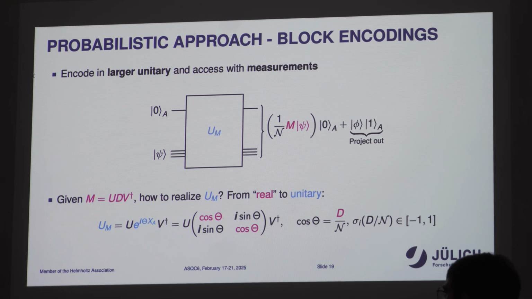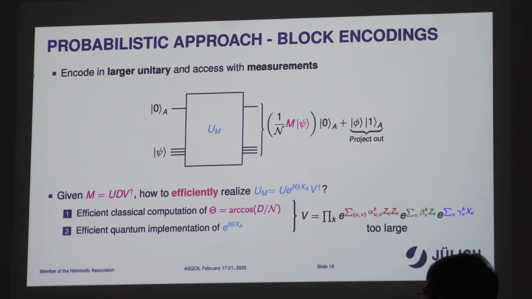This can also be generalized to non-diagonalizable matrices, simply with the SVD transformation, where we can go to something diagonal by applying on both sides two different unitaries. And the two unitaries essentially do not interfere in this process because being unitary, we do not need to block encode them. So we just act on the physical system with these unitaries U and V, and then the resulting unitary encodes precisely our matrix M. Of course, this approach, while intuitive, is quite naive because we have some problems.